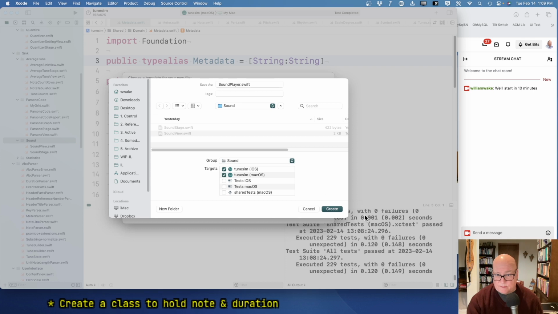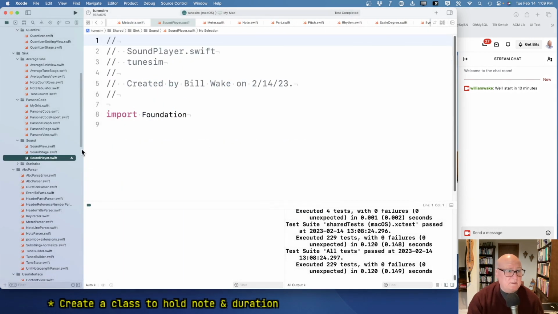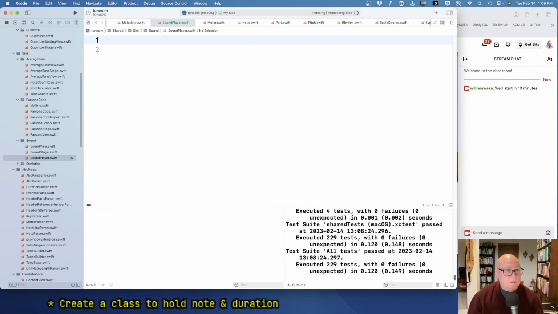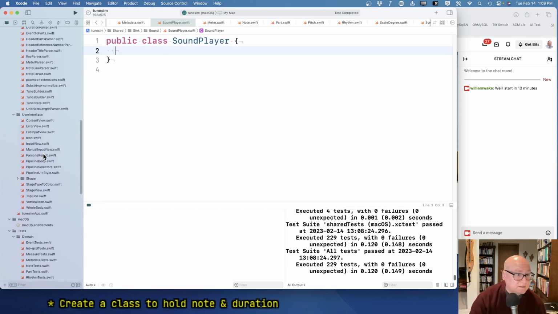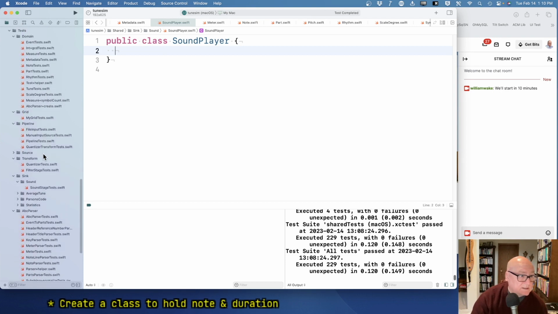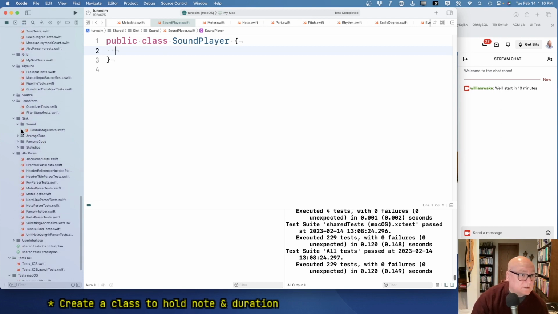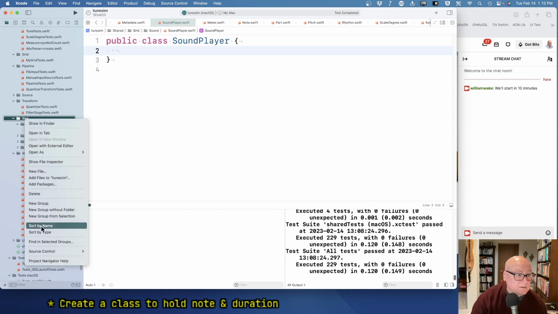This goes in both targets. And take that stuff out. But we're going to make a new class, sound player, and do something with that. And then we need some tests. Sync sound. Let's alphabetize these.